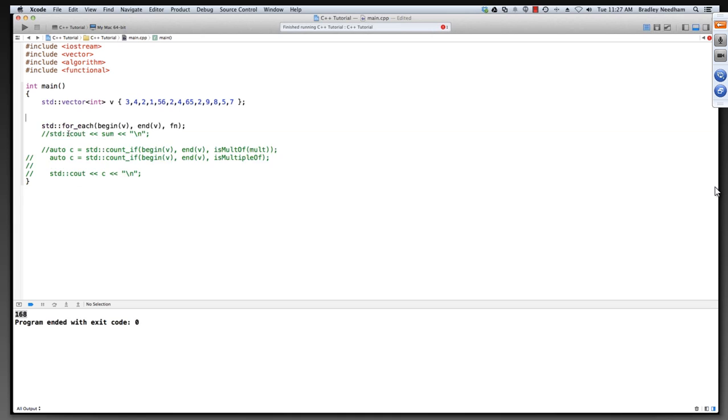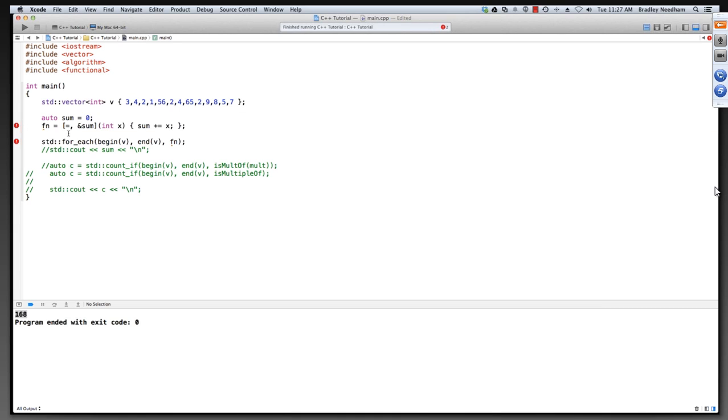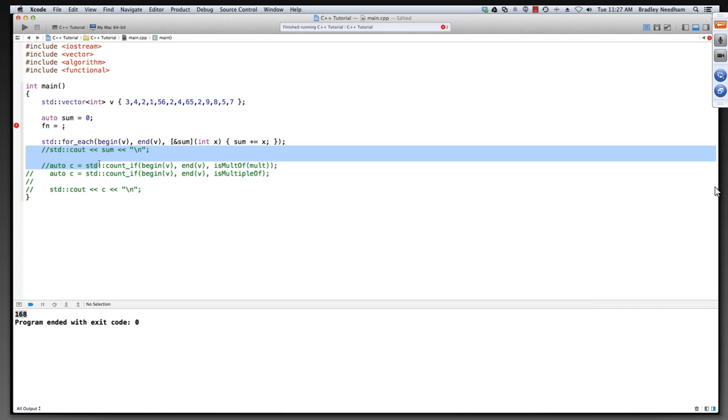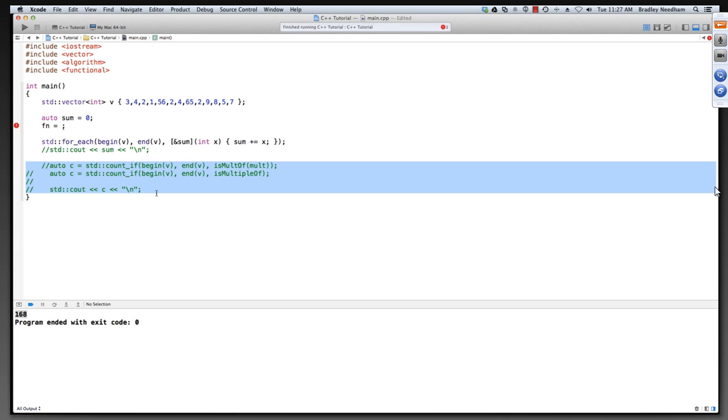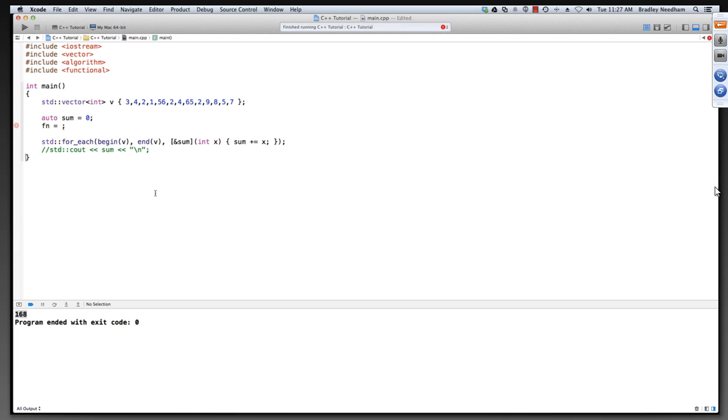Let's get rid of this here. Let me do it this way. Grab this lambda, put it back here. Okay. And I'm just going to clear out all these other counts and stuff, just so that that's a little bit clearer when we're looking at the code here, not as cluttered. And get rid of this part. All right, so here's our standard, where we did our capture.